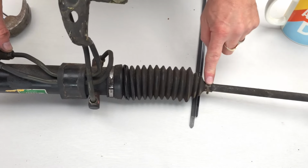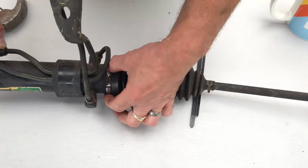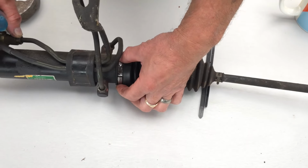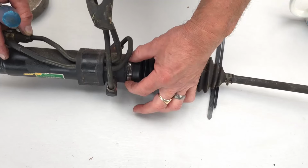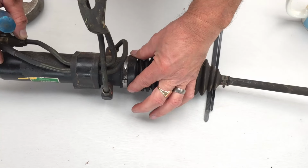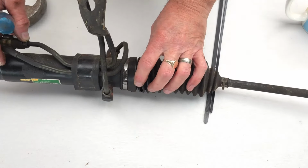Okay, so we've just released this clip here on the gator. On the other end of the gator, we've got this metal clip here. This is the original factory one, and it's extremely rare to get this type of clip with a replacement gator because they're just so difficult to fit in the location that this is.